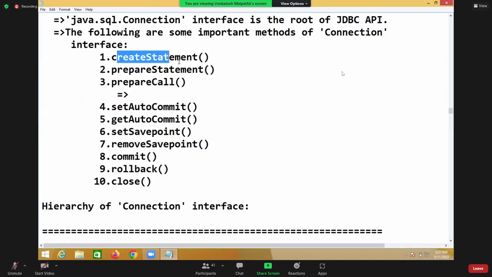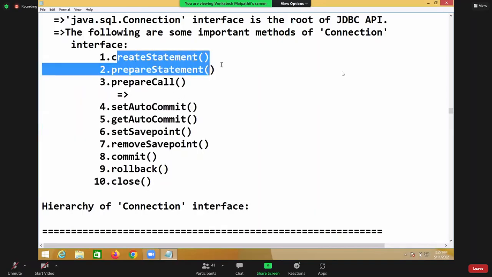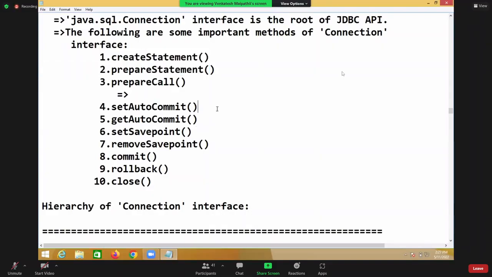Among that, createStatement is used to create the implementation object of the Statement interface. The prepareStatement method is used to create the implementation object of PreparedStatement. The prepareCall method is used to create the implementation object of CallableStatement.